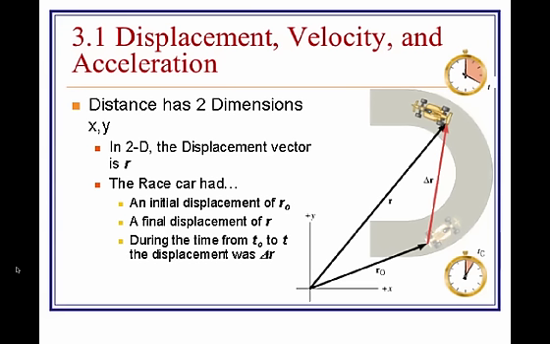Once we know the value for delta r, our displacement, we also know the change in time, from the initial time of t0 to time t. This will give us our change in position, our displacement, over our change in time, which will give us our velocity. The big thing here is looking at it from a vector standpoint. As long as you can do the vector analysis for a simple problem like this, then you'll have no problem with anything in this section.